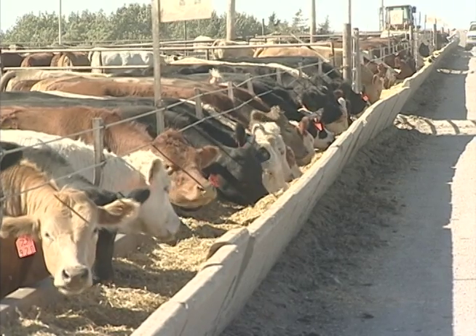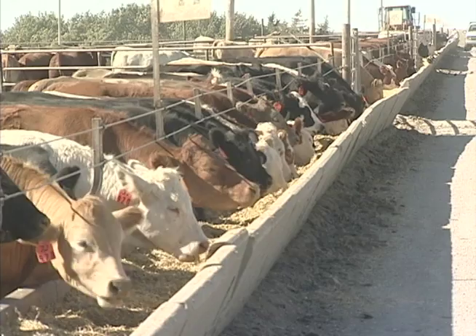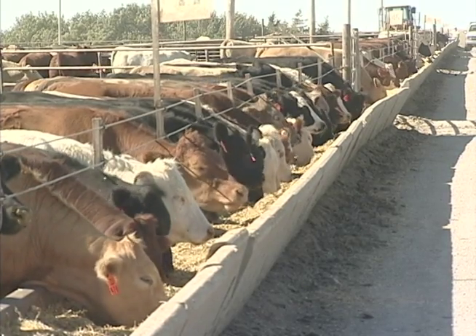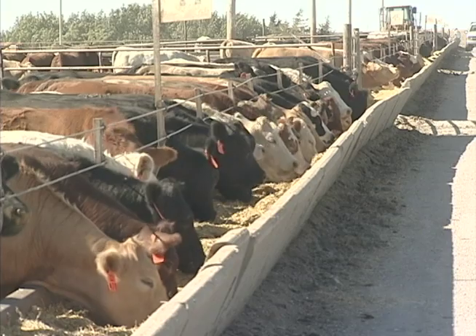The feed bunk — or feed trough — is where the feed is delivered at the edge of the pen. It's on a concrete pad so that even in muddy conditions, cattle are comfortable while eating. It's important to note that we analyze every single feed ingredient that comes into the feed yard. Every load of corn is probed and tested for moisture, test weight, and grain condition as it's on the scale. Every semi-load — whether distillers grain, corn, hay, or silage — is weighed in and out. Accurate weights are crucial to us.